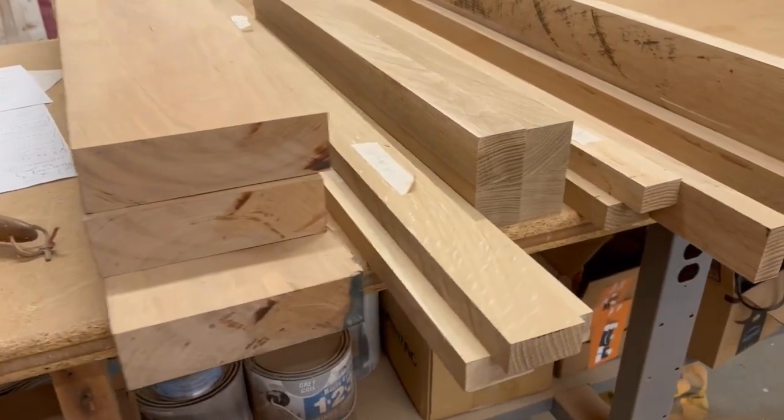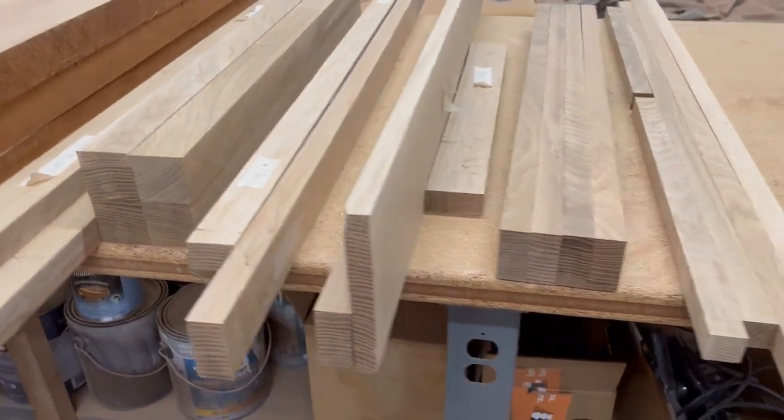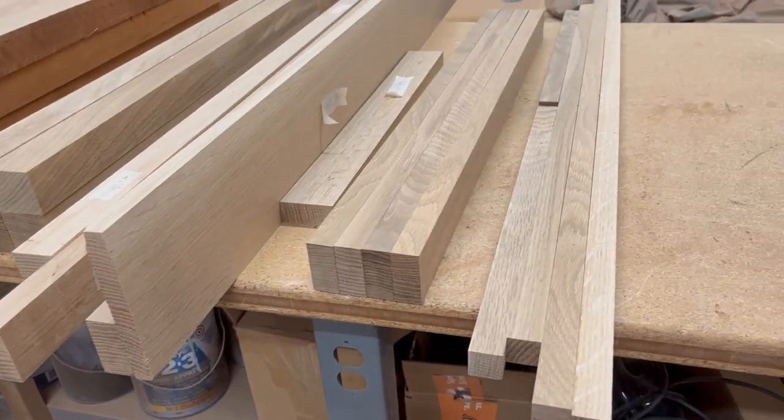But I have now finished dimensioning all of the oak. So these are all the pieces for the frame, all cut and dimensioned correctly.